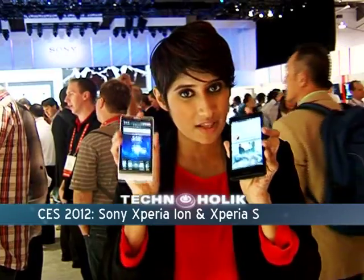This is the Xperia Ion. Now it's got a bigger screen than the Xperia S. This has a 4.5-inch screen and this is a full touchscreen device and there's no glass display here. Also, if you see right at the back, it's got the same specs. This is a 12-megapixel camera which can do 1080p, and also in the front, a 1.3 megapixel. It also has a 1.5 gigahertz dual-core processor, the same camera, but this is available in 16 GB and also has a micro SD card slot.